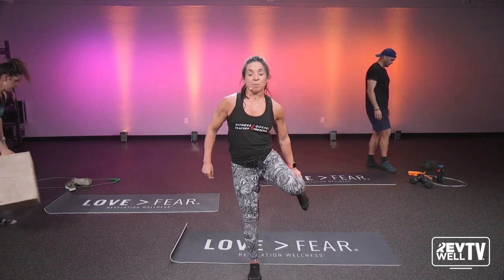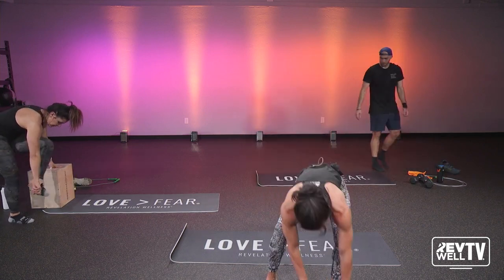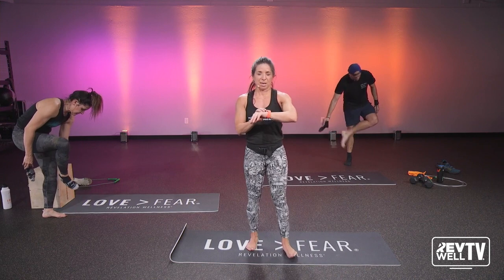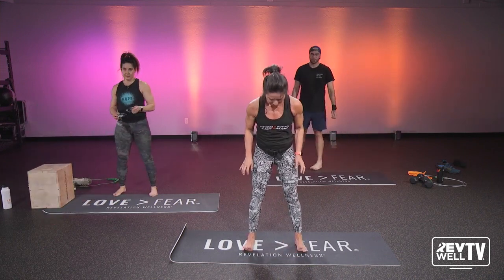Getting into your bare feet is really good for functional fitness, because when you're in your tennis shoes, sometimes your feet are like clubs. So let's do this with our feet.